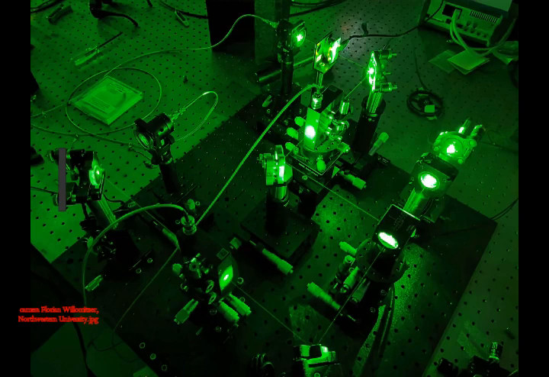Called synthetic wavelength holography, the new method works by indirectly scattering coherent light into hidden objects, which then scatters again and travels back to the camera. From there, an algorithm reconstructs the scattered light signal to reveal the hidden objects.